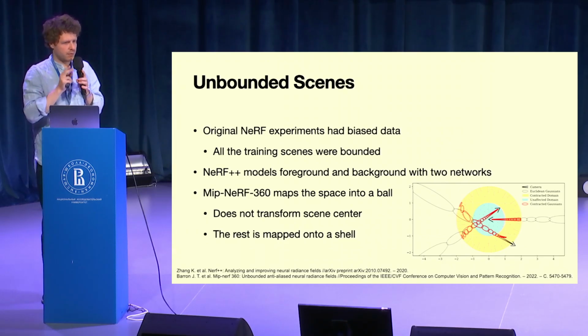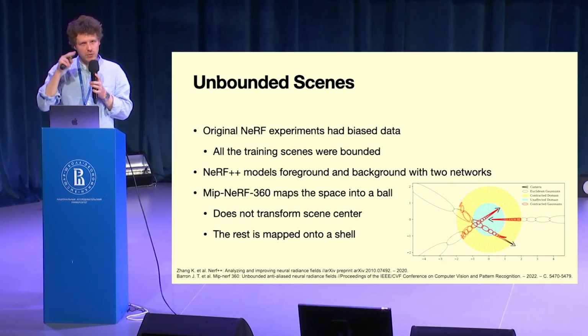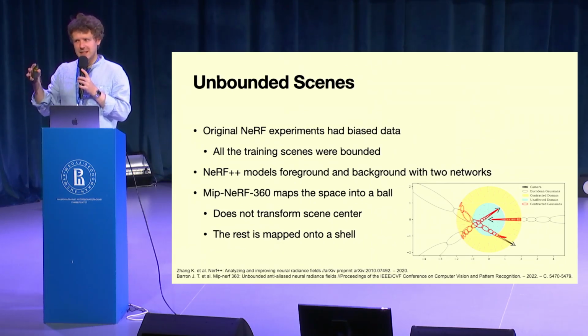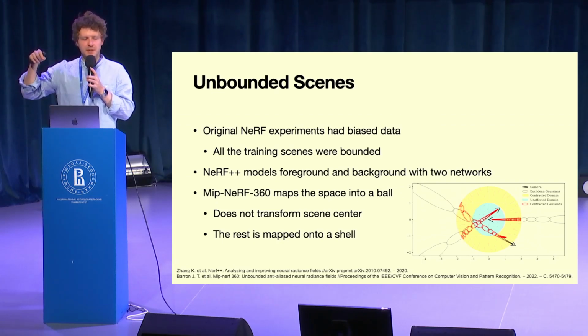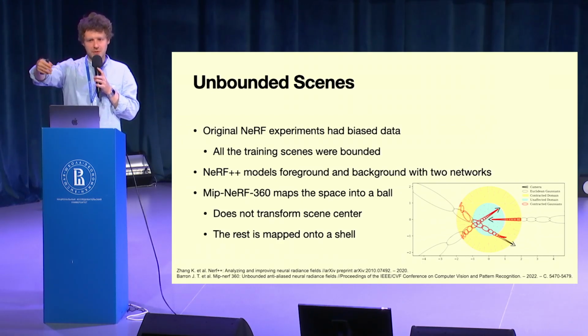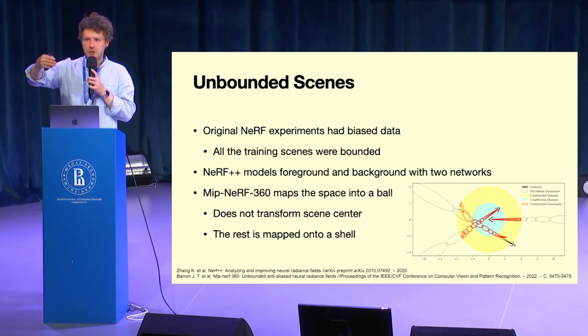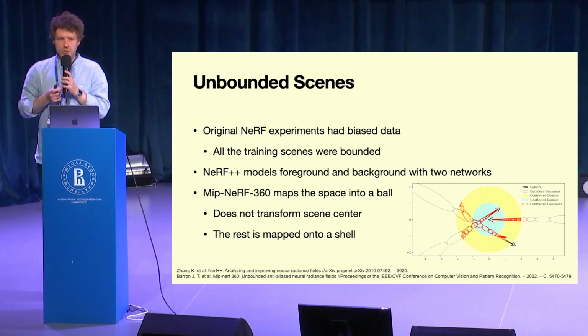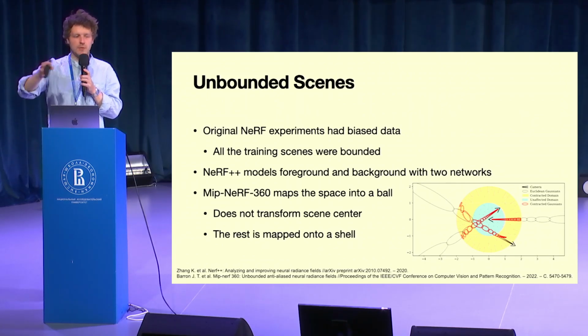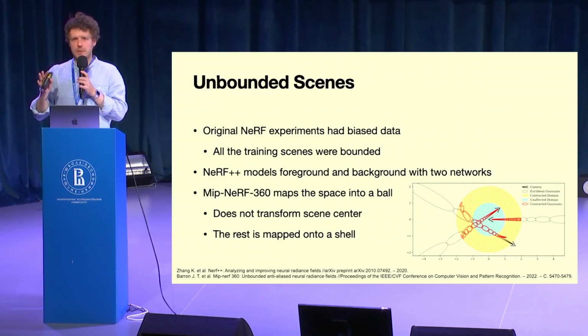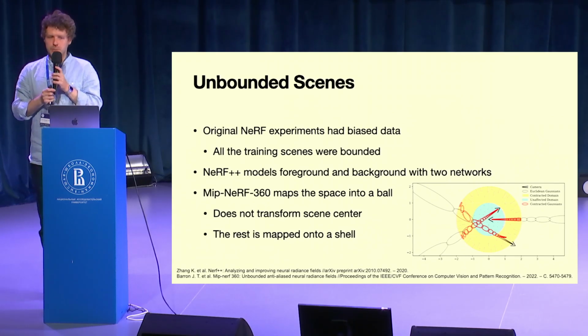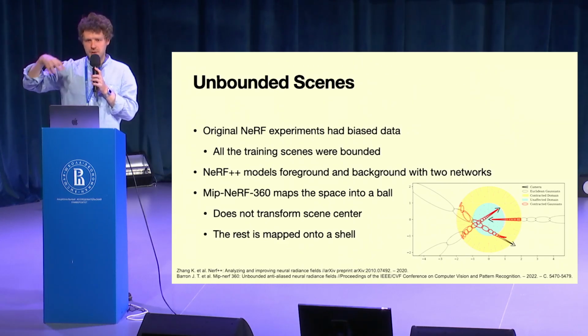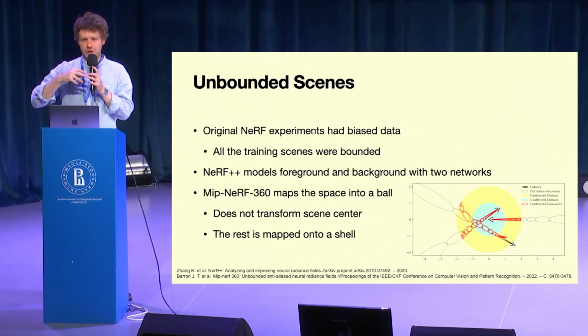The second data set with forward-facing cameras captured real-world scenes, but due to the nature of the data set, all the distances in the image were limited to reasonable distances. So when the authors took positions on the ray, they could have clipped sampling positions at a certain point. But in real life, you would want to sample ray positions until infinity, because scenes are often unbounded. And a pretty simple solution here was to map 3D space into a ball, which has finite size, and process the ball just as a scene of a finite size.